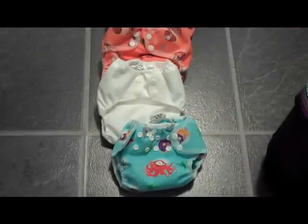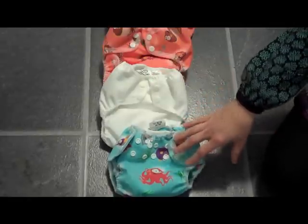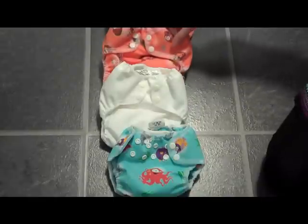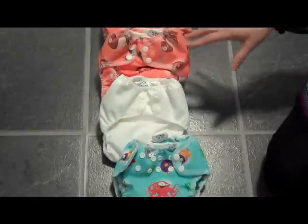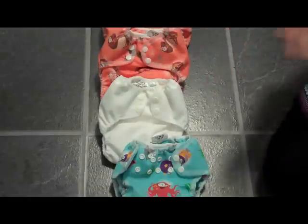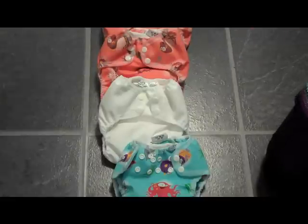How many sizes you need really depends on when you start. If you start using cloth nappies early, you could need all sizes. You'd start with the extra small and gradually work your way through. And if you have a large baby, you'd need the large as well. Other people may only need 1 or 2 sizes. If they've got childcare when baby's over a year, they may only need the medium size. It really does depend on when you start and how big your baby is going to be.